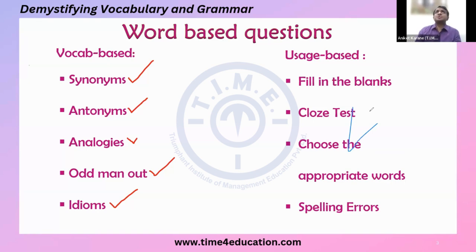Closed test was a question type which was very dear to CET up until, let's say, 2018-19. Okay, 2018-19, it was very dear question because they used to give a long passage. And that passage had, let's say, 15 blanks, 10 blanks, 5 blanks in that order. Okay. Sometimes you may get 15 questions in an entire passage. So you had to solve those as a fill in the blank, but for a passage itself. Okay. So then you have choose the appropriate word, where they give you multiple words for an answer choice.